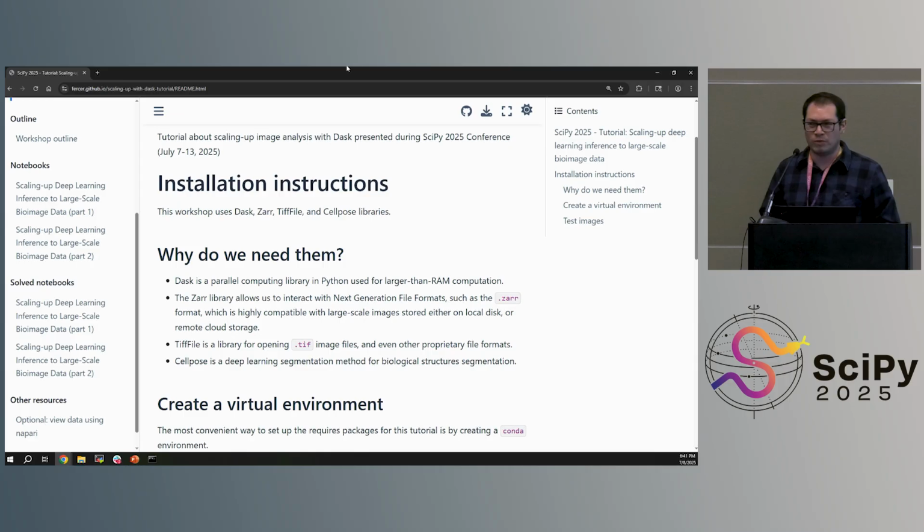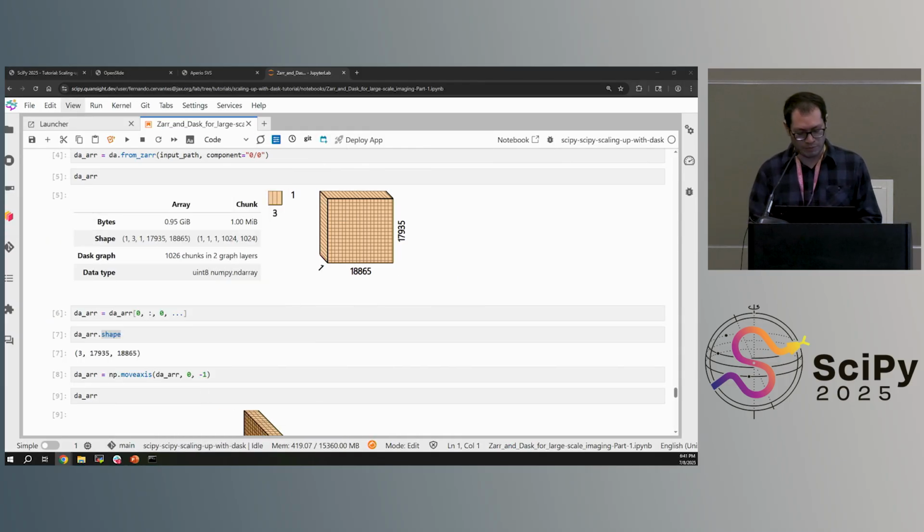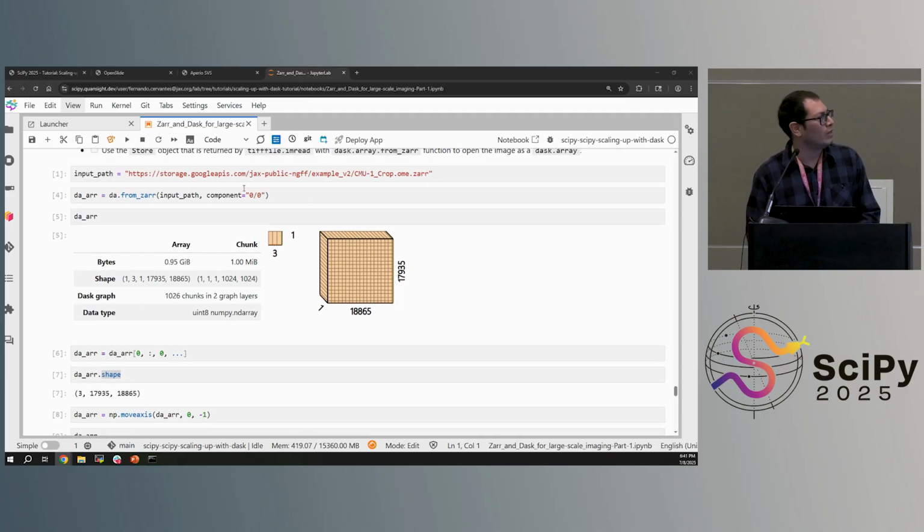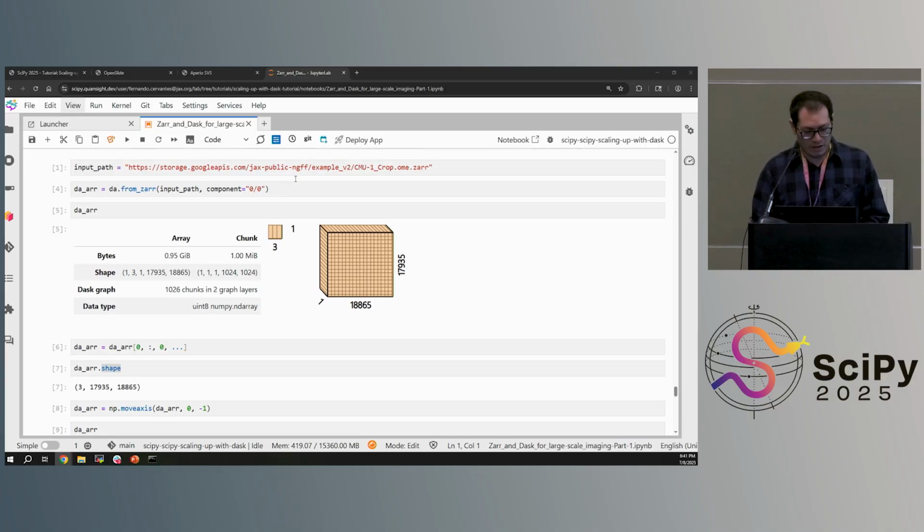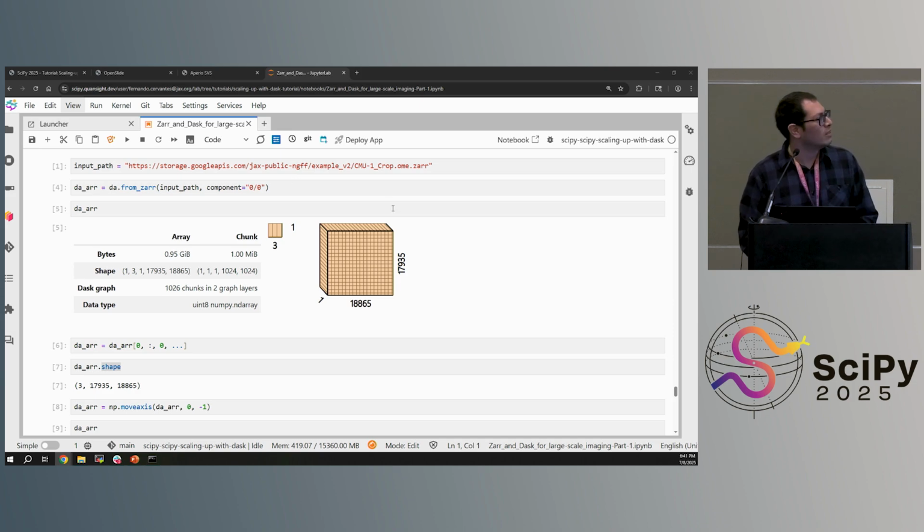The second part is going to be using something that is pulled from cloud storage. If you don't want to do this piece, it doesn't matter. It is just for showing you more like an example than an exercise.